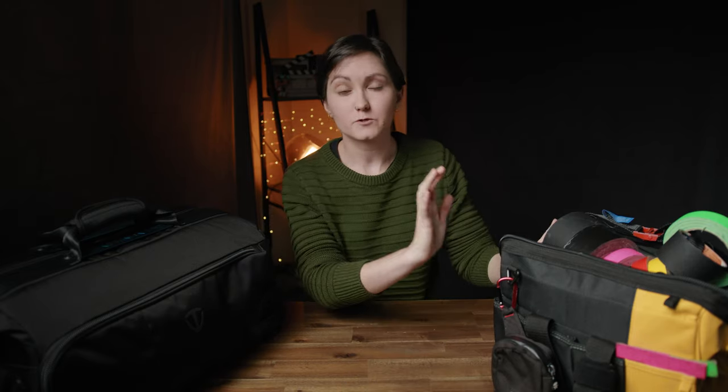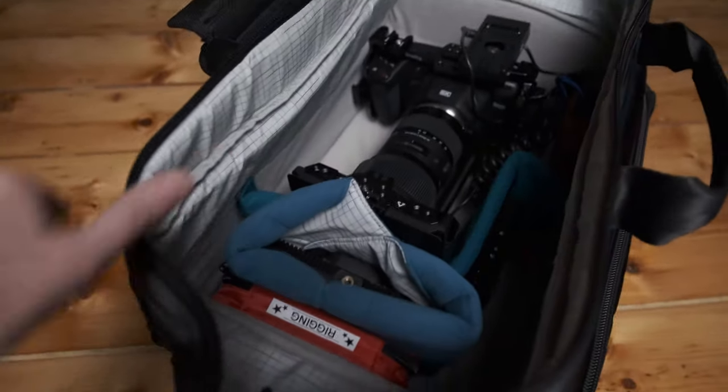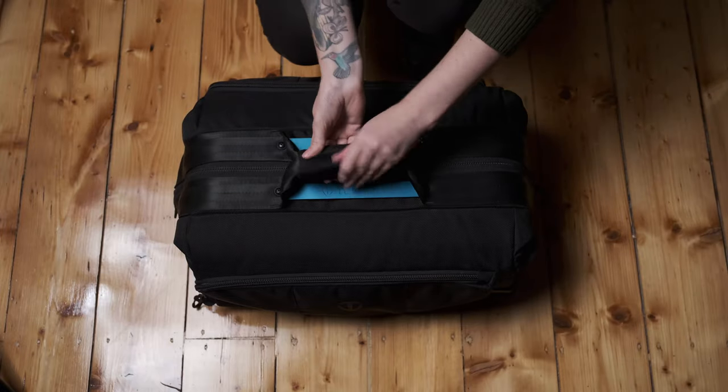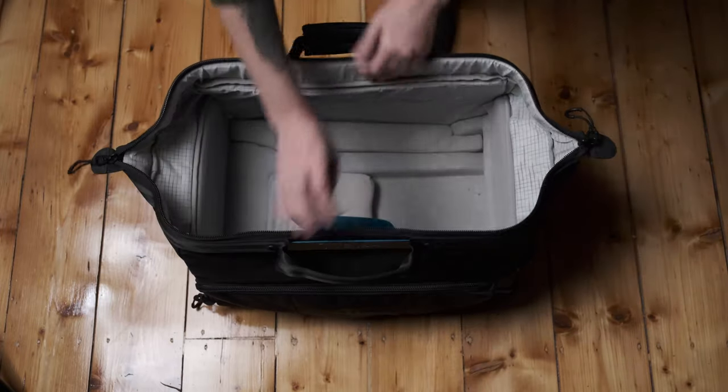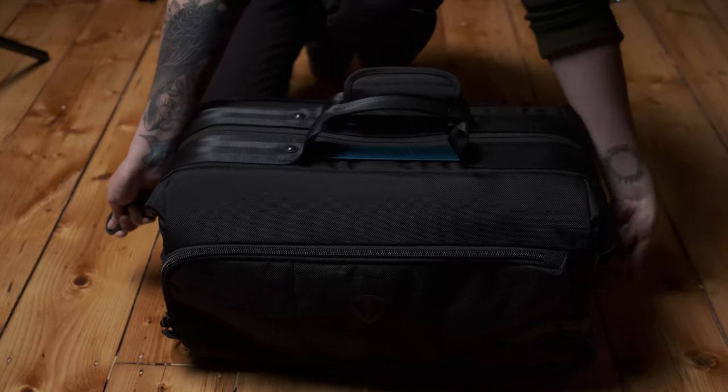There are a lot of similarities between this bag and the next bag I'm going to talk about, which is the Tenba Cinelux Roller 21. When I was looking for a bag for the Blackmagic Pocket 6K, I was looking for something easily modifiable because the Pocket 6K has a weird shape and it was going to be difficult to find a bag that suited it well. Tenba came to the rescue — this is a perfect bag for this camera because it is so modular. Again it is a doctor's style bag so it opens right up and you can see everything at a glance without taking anything else out. There are no lids, no flaps, nothing like that to get in the way, and you're taking up much less of a footprint. It's a slim and light design.